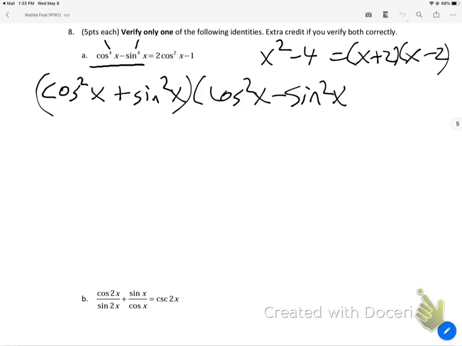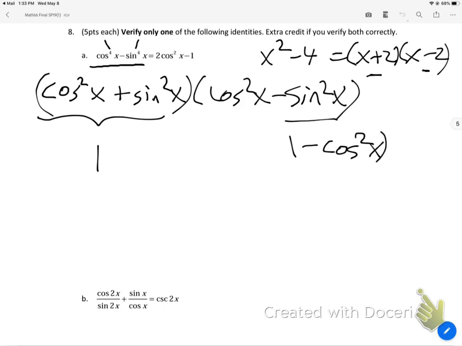I just basically square rooted the cosine and square rooted the sine, so the cosine to the power 4 becomes cosine squared. And again, just like over here, 1 plus and 1 minus. So that's what I get. Now, this here, that's 1. Based on the fact that it's 1, I can replace the sine squared x with 1 minus cosine squared x.